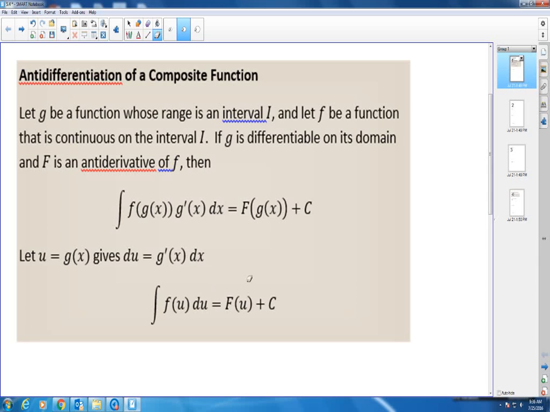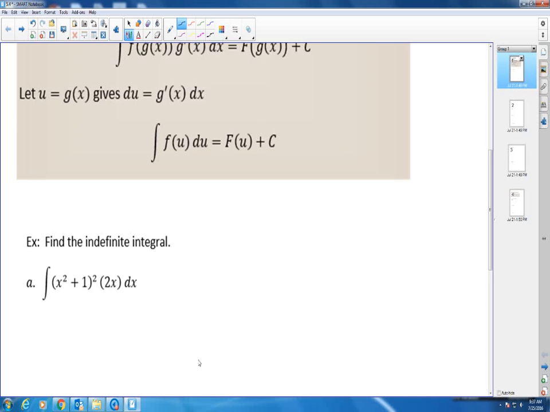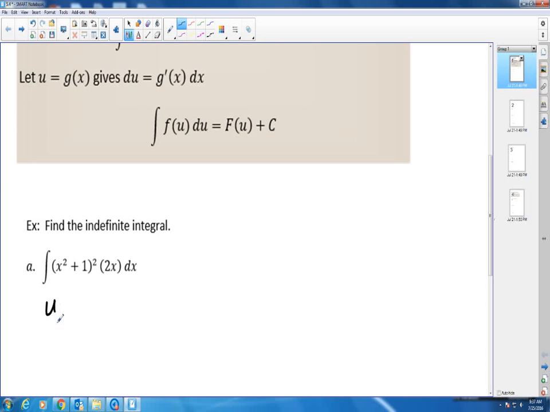This requires a little bit of pattern recognition as well. What do you set u equal to? What are you going to use to substitute? That all depends on how the function looks. So I'm going to show y'all the technique here for a minute. This requires a little bit of thinking ahead of time. I want my function to end up looking like f of u times du, so I can take an integral of it very quickly and make the integration simpler.